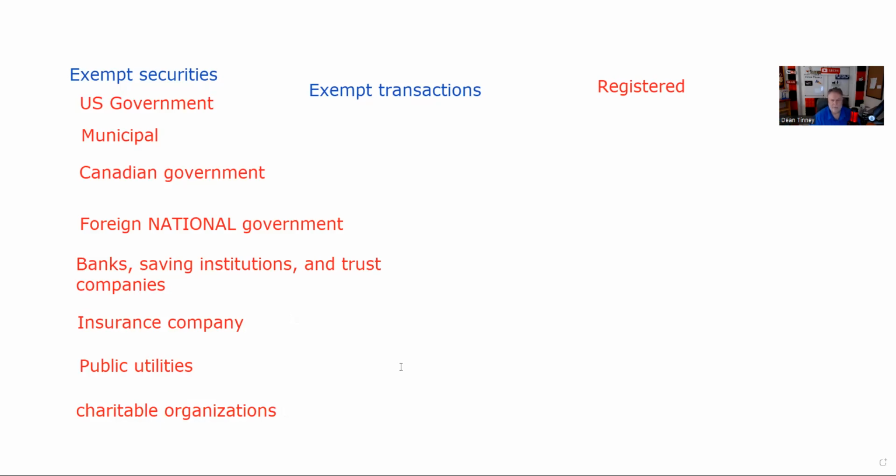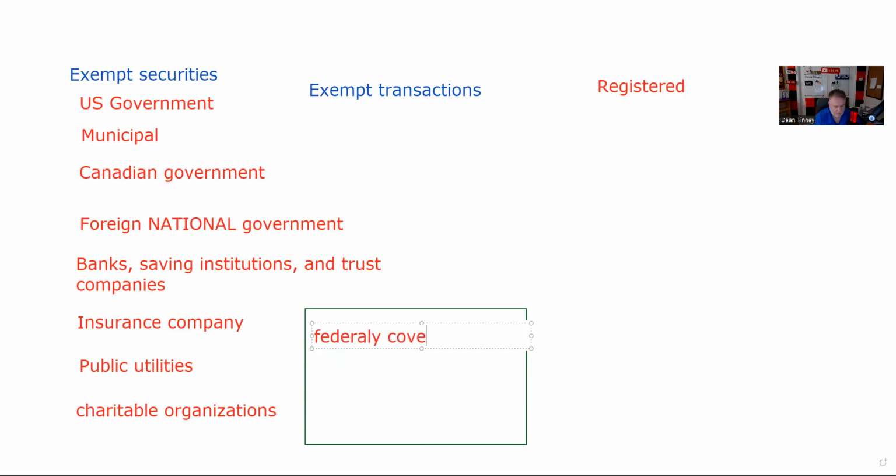Now, remember, there's another box here. Let's just make another box here of exempt securities. There was a carve out, the National Securities Markets Improvement Act. The National Securities Markets Improvement Act created a category of federally covered securities, and federally covered investment advisers. The state administrators weren't a big fan of this because it took away some of their power.